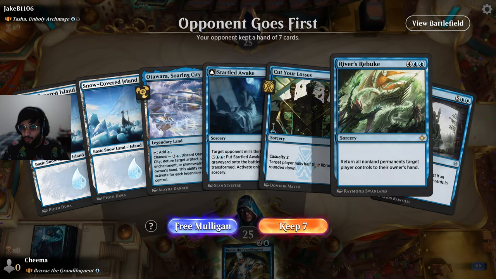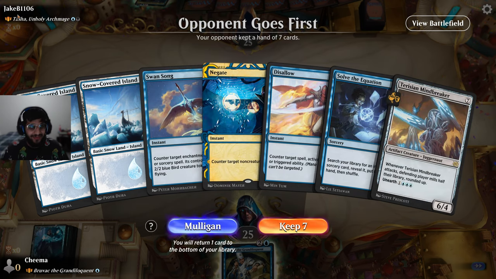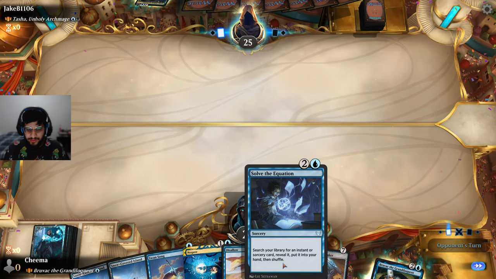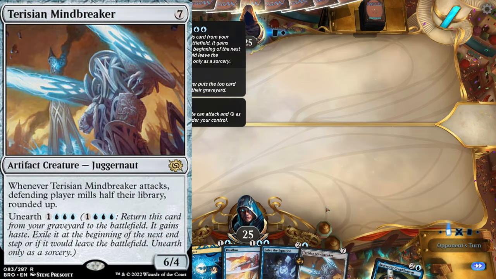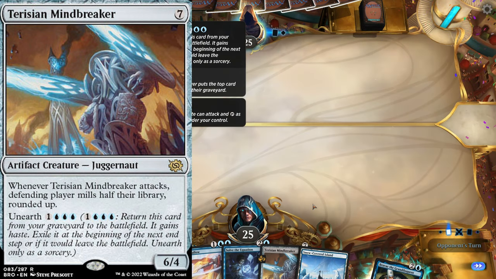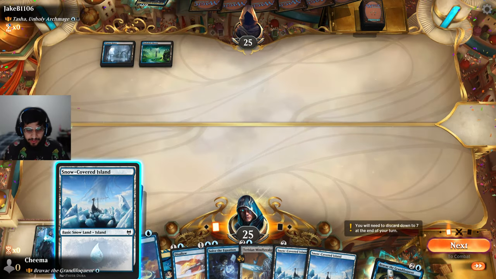All right, opponent going first. Hand is way too slow. That's definitely a mulligan. And we're against Tasha once more. That's an okay hand. But a lot of counters. And we got the Mindbreaker. So if we can get this in the yard, might have a chance to unearth it and mill them out with the Bruvac. So when Mindbreaker attacks, the defending player mills half their library, rounded up.